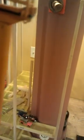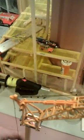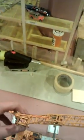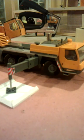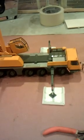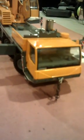I need to find new rope for this crane because I stole rope off the LTM 11200 luffing jib kit. So if you guys know where to get the string, please comment. I'd like to know because I don't even know what it's called or where you can get it. But I'd like to know. There's the LTM 1200.